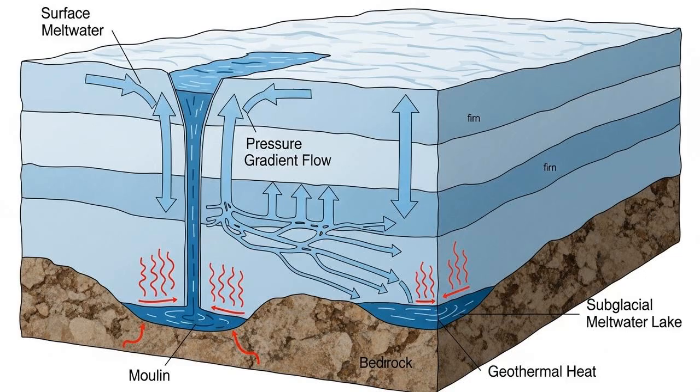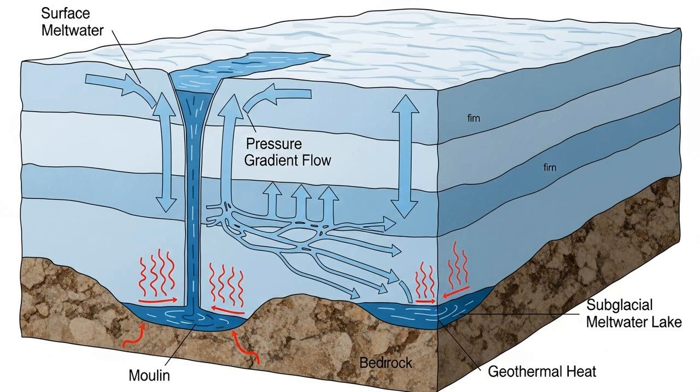So how is it even possible for liquid water to exist under miles of ice, where temperatures are permanently below freezing? The answer involves a delicate balance of immense pressure and two key sources of heat. The first source is the surface. During the brief polar summer, meltwater can form lakes and rivers on top of the ice. This water is relentless, seeking out weaknesses. It plunges into deep cracks called crevasses and giant vertical shafts called moulins, some of which can be hundreds of meters deep, providing a direct pipeline for surface water to reach the glacier's bed.